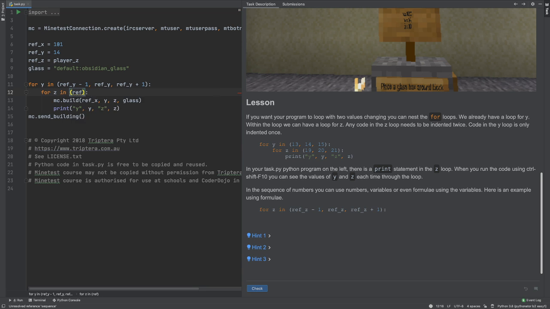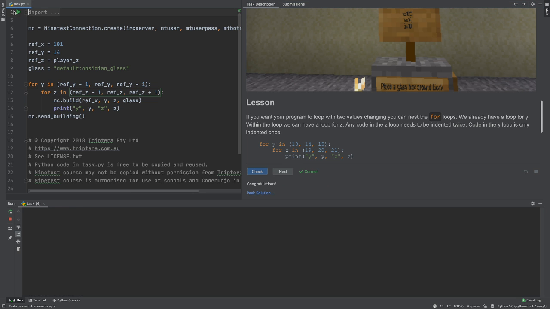So let's go ref Z -1, ref Z +1. Check how that goes. Once again, we're using obsidian glass. That all checks out.